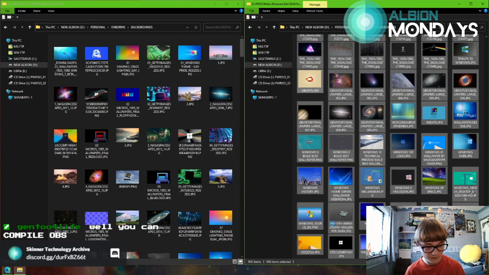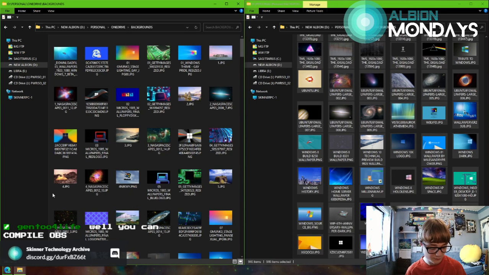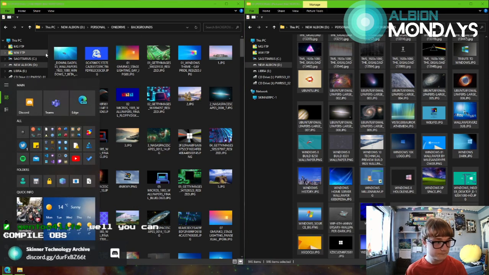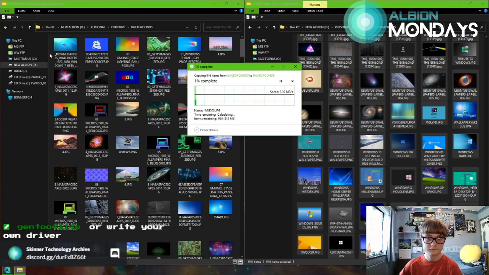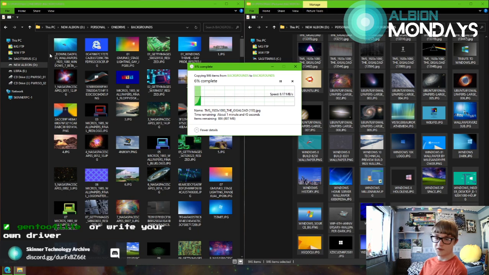Well, you can compile OBS, yeah. Not for the faint of heart. You already have loads of images with that now. Are you sure you want to keep them?